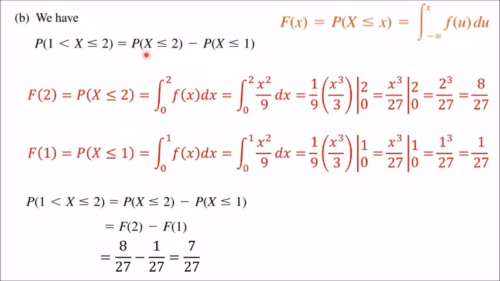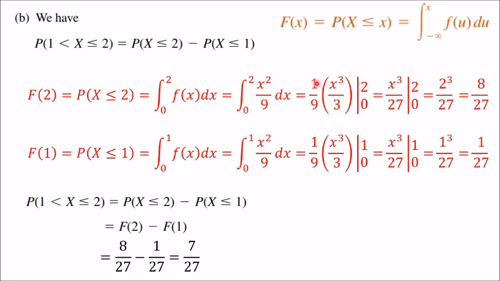So, this one, f of x is less than or equal to 2 is just like the probability of this is just the f of 2. That is equal to the probability of x less than or equal to 2. So, evaluate lang natin yung ating function. Integral from 0 to 2. From 0 to 2. Less than to eh. So, ito na f of x dx is just x squared over 9 dx. Evaluate natin yan from 0 to 2.